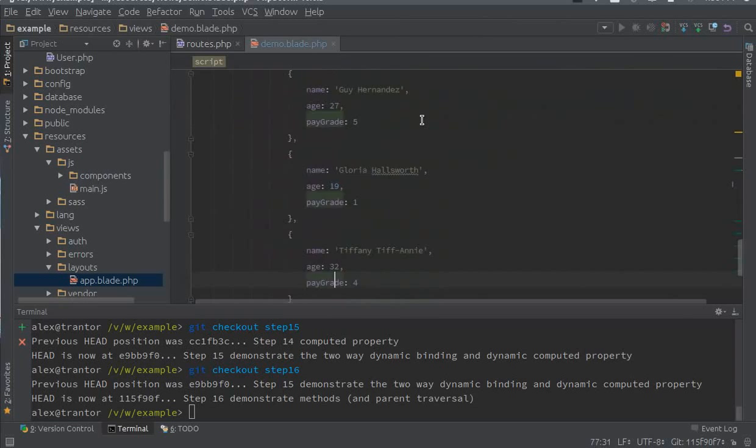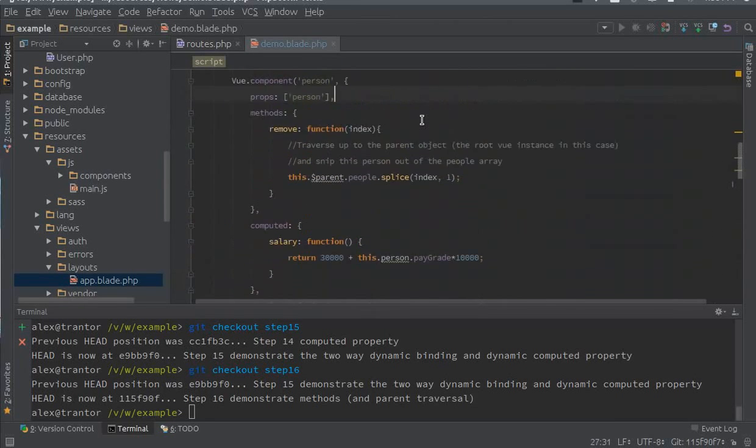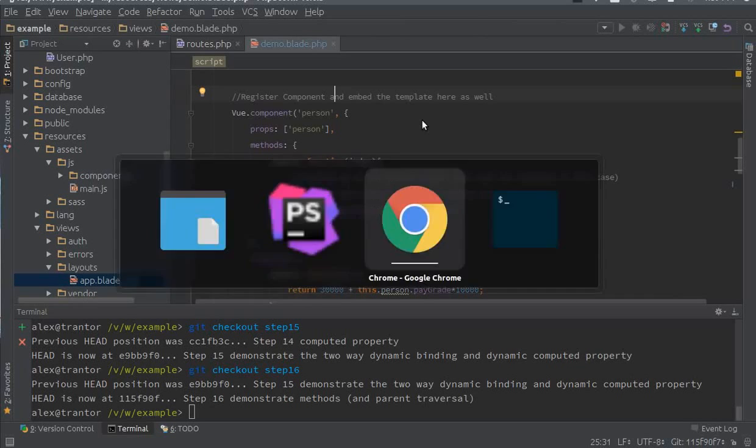So let's find out where that is. Oops, it was probably right up here. You guys are all staring at it. Nope, it was above. Okay, if you have methods, you define a methods property, and you can define as many as you want in there. Here's one called remove. It takes an argument called index, and all I do is splice it out of the array. But I want to splice it out of the parent's people array. It doesn't have a people array in this component. So what you can do is traverse up to the parent, get the people property, which is that array, and then just take it out of there. You could also do a delete on the index if you wanted to, but splice was the first thing I wrote. And then what you get is this.